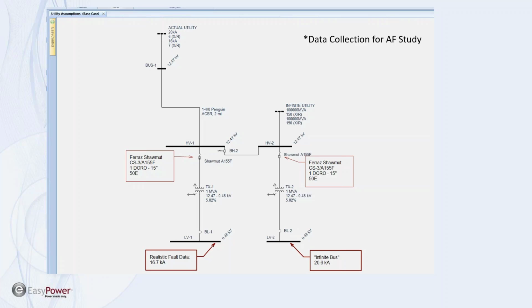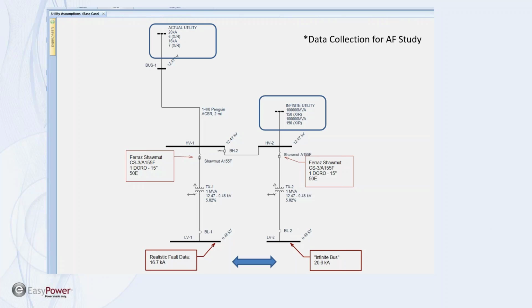And what this does is present a comparison between the infinite utility being supplied to my system and an actual utility that's supplied over a 2-mile high tension line to my plant. Everything below HV1 and HV2 is identical. Under an infinite bus, the available short circuit current at my plant is 20,600 amps, whereas if I have taken the realistic approach and used actual utility data, the maximum worst case current is 16,700.